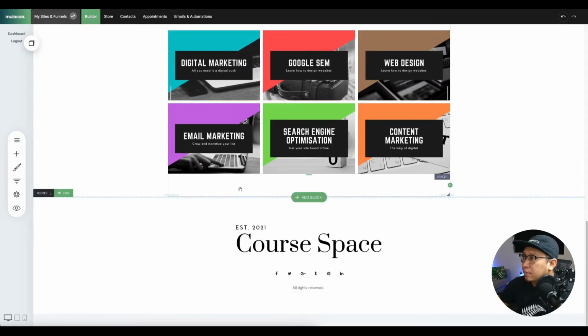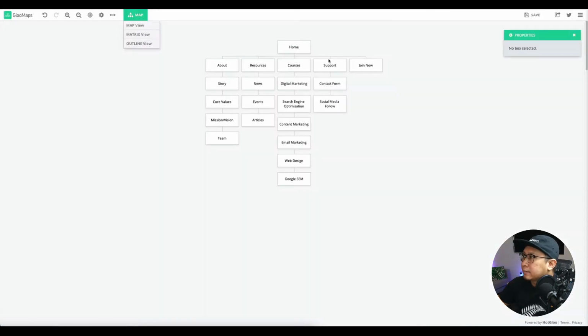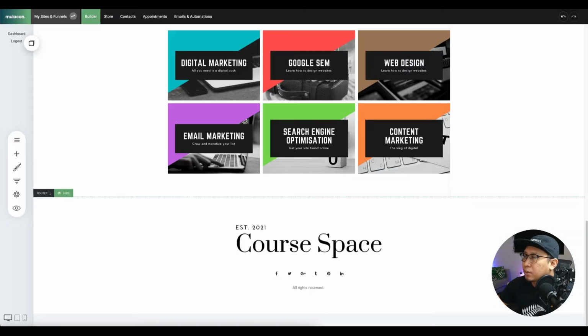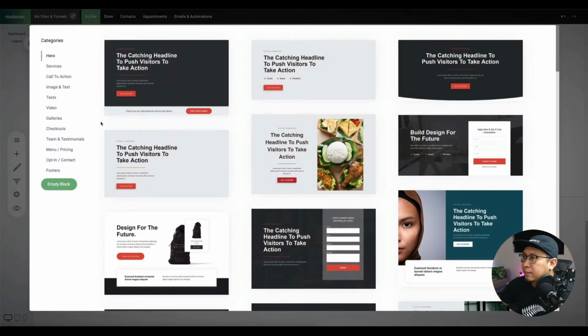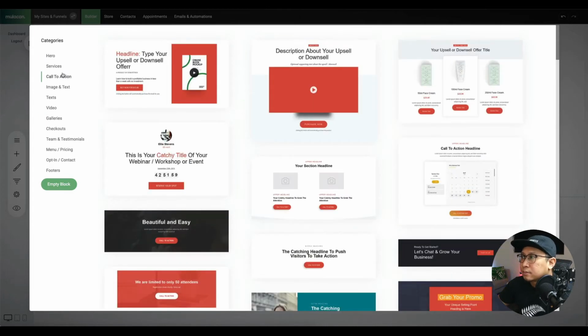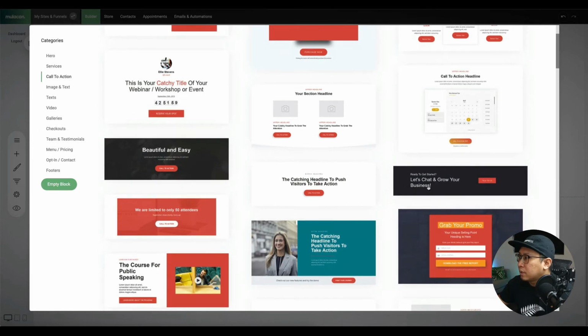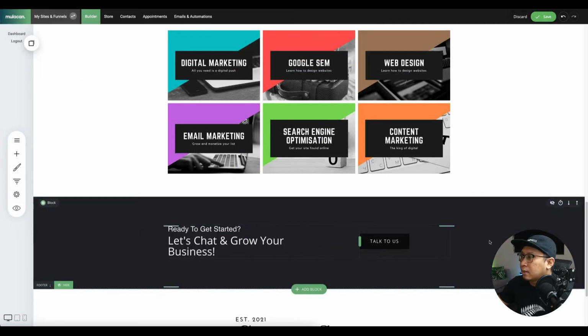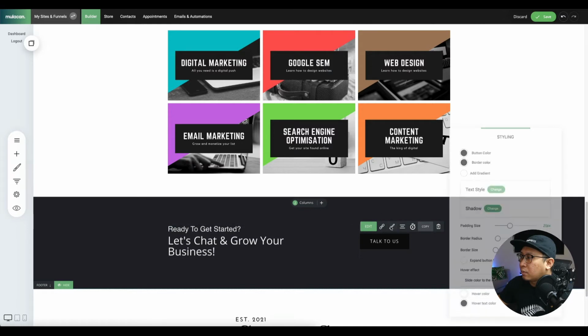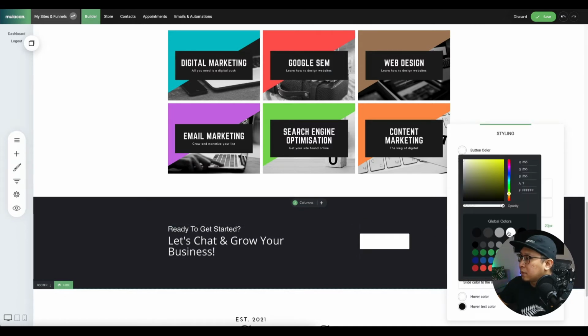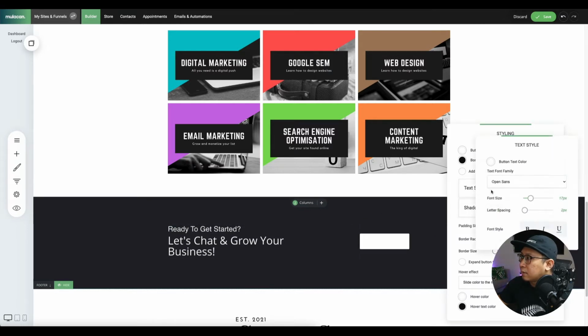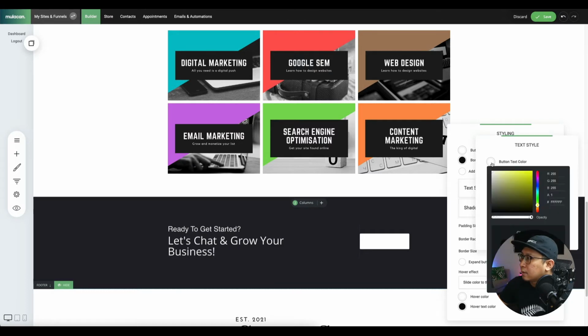So next, probably the final part, what I usually do is create something like a call to action. The call to action is just to get them to contact us if they have any inquiries or any problems. So we'll do something like this. Make this white so that you can see the button. We make it white, and then the text we make it black. All right, there you go.